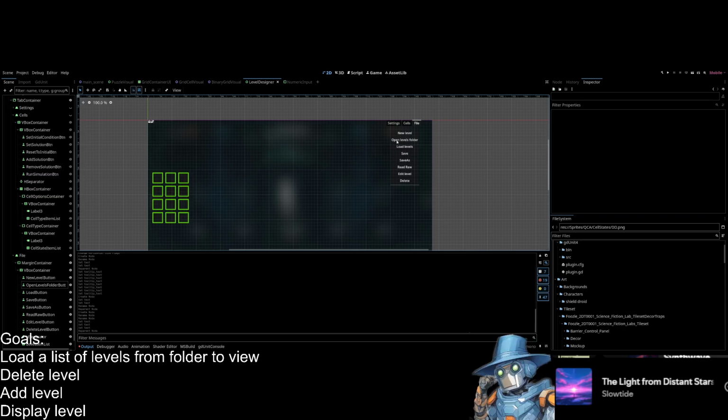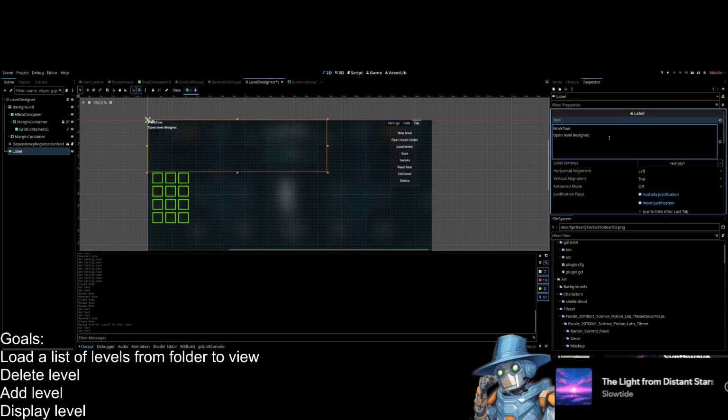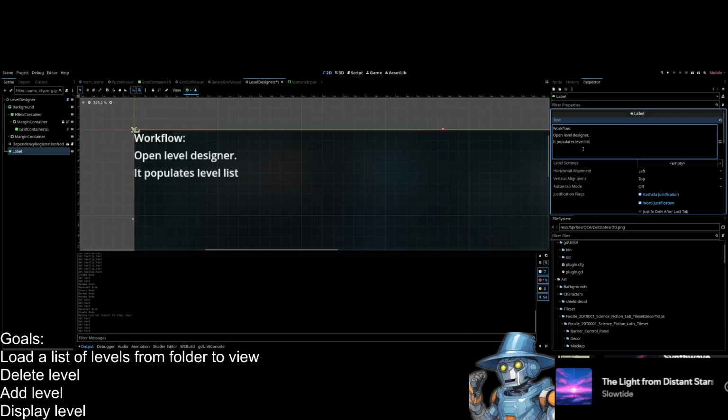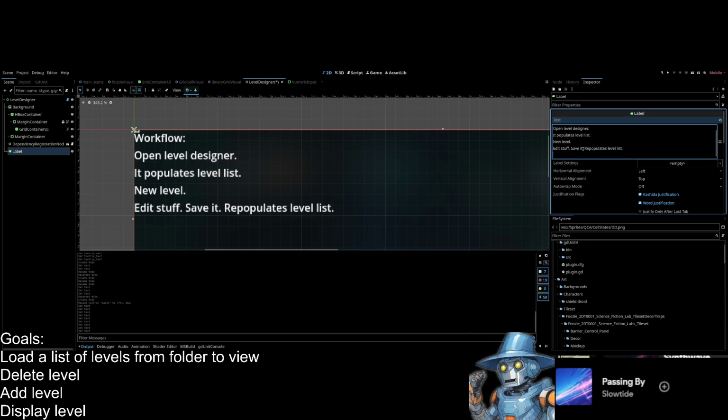Yeah. So I could add just a label for reference, level designer. It populates the level list. Then new level, edit stuff, save it, populates the level list, and yeah, something like that.